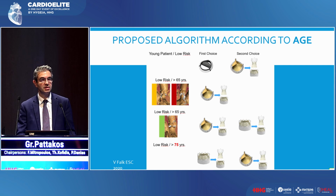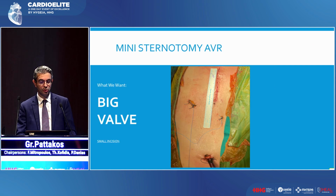So for young patients, yes, they're still going to be receiving mechanical valves. For slightly older patients who want a biological valve, it's very important to get the largest biological valve size that's possible. This will frequently be with a root enlargement. So this is what we want. This is the focus, I think, of most of the talks today.